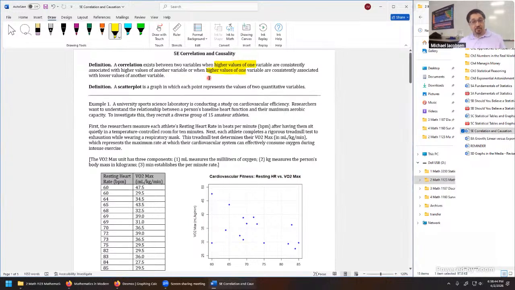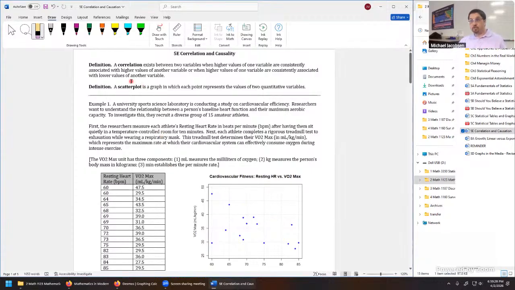The reason it's said in this kind of way is we think of one variable as always being on the horizontal axis. We always read it left to right, so we're always going from lower to higher. So we're saying if the horizontal axis is going from lower to higher, the values in the vertical axis are either consistently going up, going higher, or consistently going down, dropping lower. If that's the case in a certain plot, we'll say that there's a correlation between the variables. The plot that reveals this is the scatter plot. That's the plot that we're seeing down below. It's different than the line chart in that we don't connect line segments whatsoever.